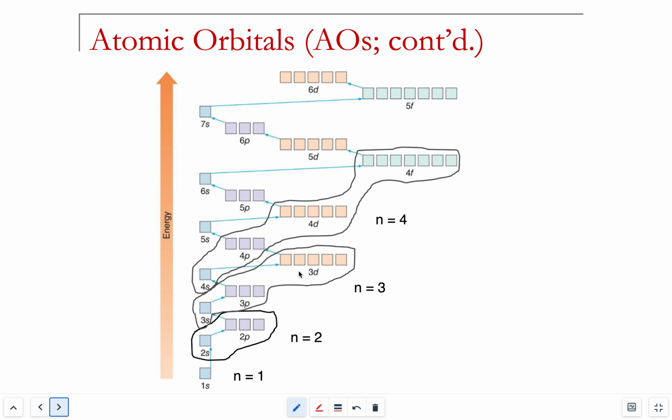We're going to leave it at that for now and go ahead and move on to the next lesson, which is learning how to build the many electron arrangements using either this diagram or the periodic table. Because what you're going to see is that the order that's shown in these orbital arrangements mirrors the periodic patterns in the periodic table.